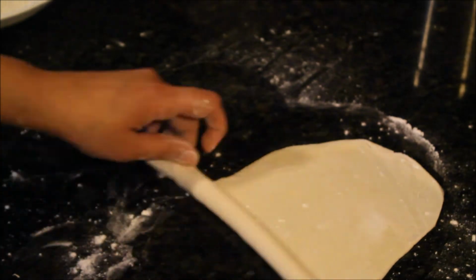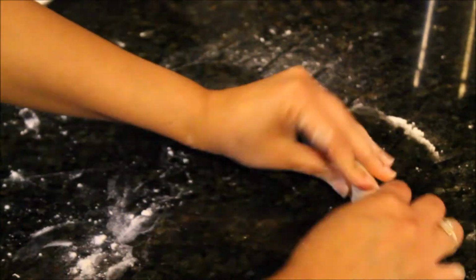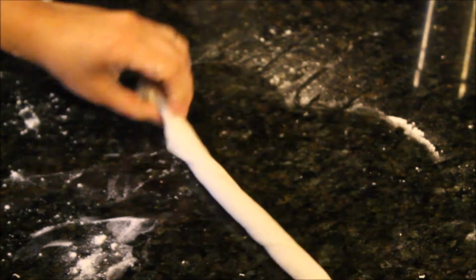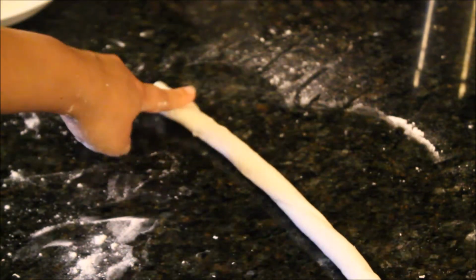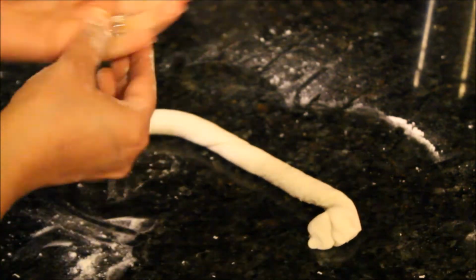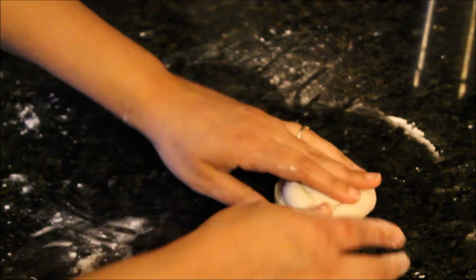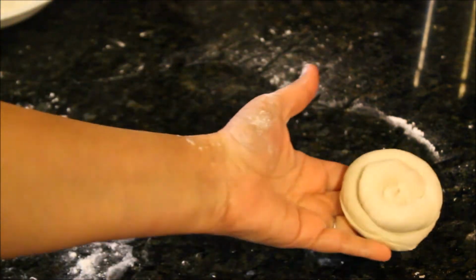And then sprinkle some dry flour and then roll it like a Swiss roll, as you can see here, and then just roll it and stretch the rope as much as you can. Then take one end and start turning it into a circle, take the other hand and tuck it underneath, and using method number one, the paratha dough ball is ready.